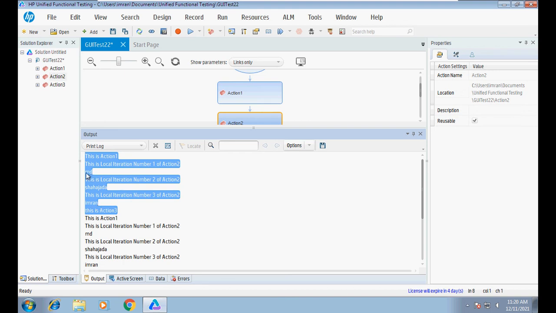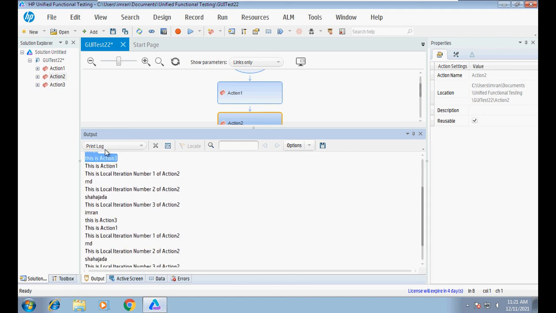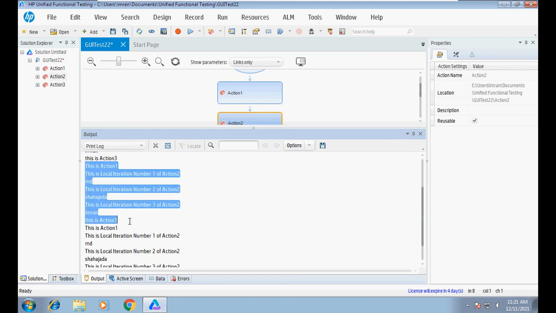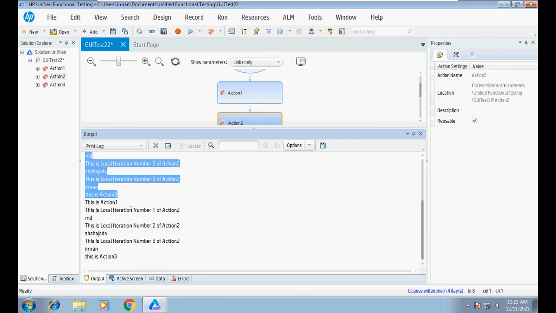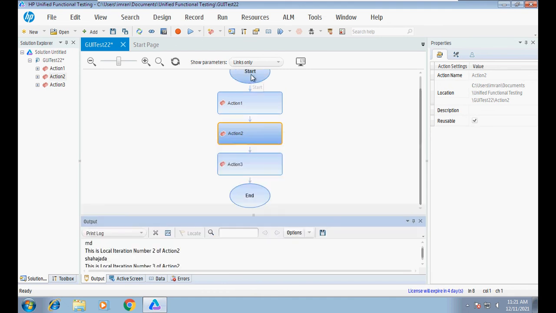Action 2 itself printed 3 times, once for each of its iterations, and this is the third action, and that is for global iteration 1. For the global second iteration, from here to here printed, and from here to here is the global third iteration.